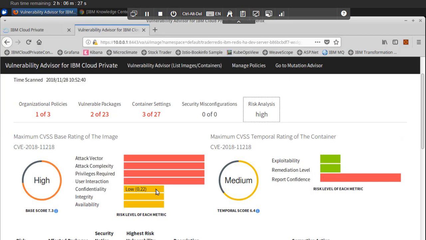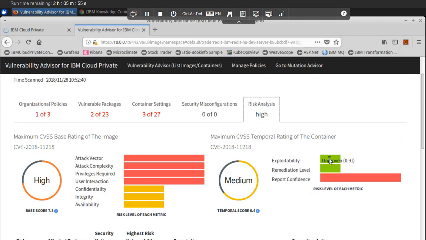How confidential the information is would be part of the concern. If the particular source being addressed does not likely have confidential information, we put it down as low. If the environment would be taken down, significantly affecting the integrity or not, we would put a ranking on that. Can we completely obstruct the availability, a denial of service type attack? If that is not likely the case, then this will be low.